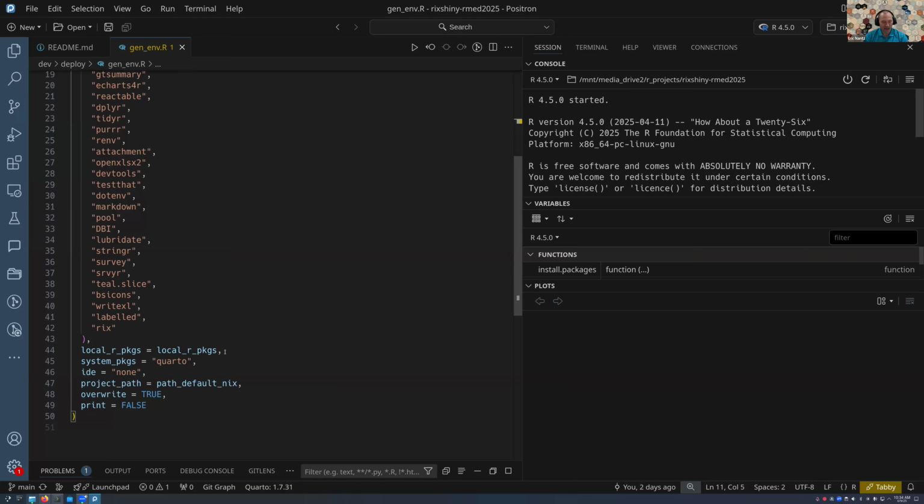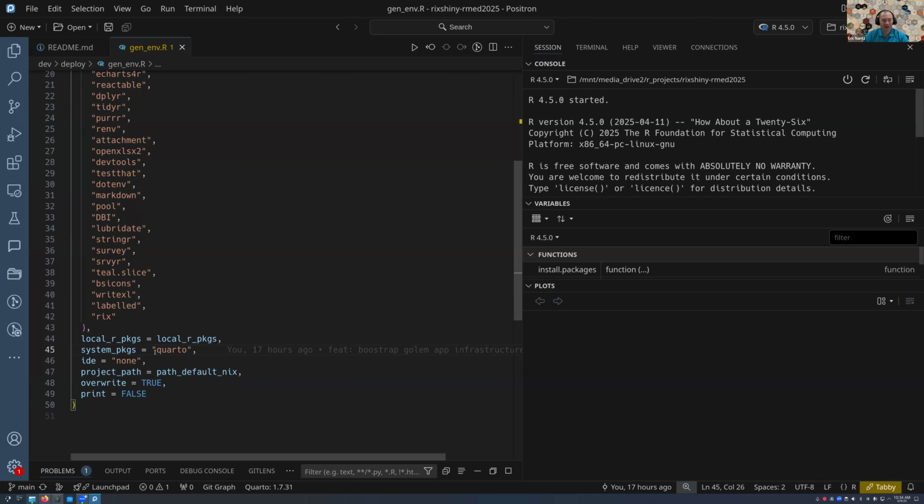This is the fun part here. You can have not just the R packages, but the system packages as well. You might be asking, Eric, it's a Shiny app. Why on earth did you throw Quarto on here? That's because in this repository, I actually have a folder with the slides. So I'm using the same development environment to compile the Quarto slides because it's all just right here. And Positron was aware of it.